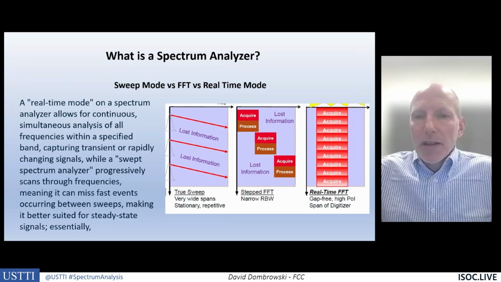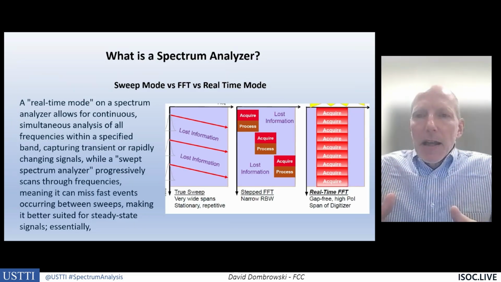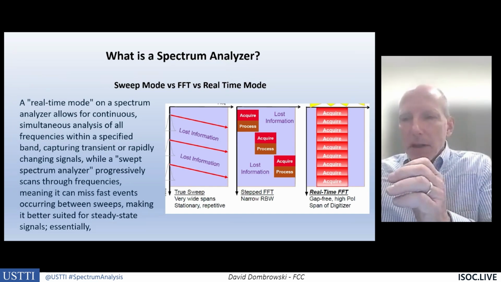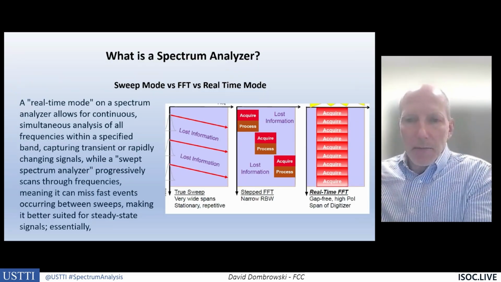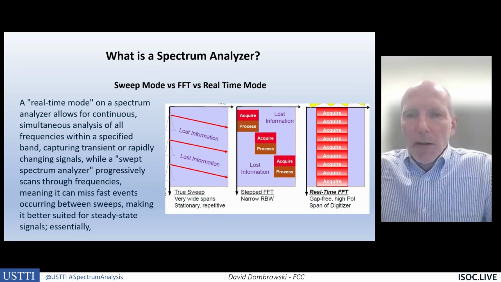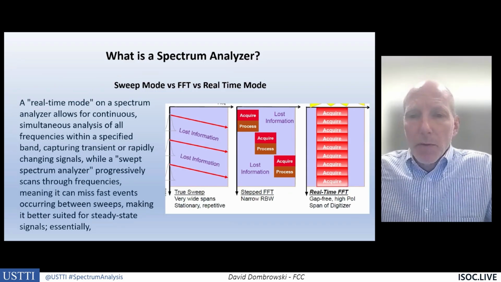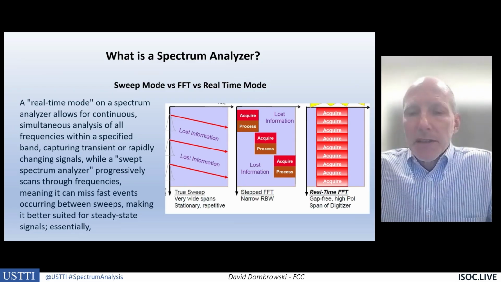But because of fast Fourier transforms, what they do now is they acquire spectrum in a certain limited bandwidth. Today's spectrum analyzers, the fast Fourier transform analyzers, process an amount of spectrum, then they move to the next band, process it again, and then move to a higher part of the spectrum that we're looking at on the display, and process that. Here, we still have lost information. If we're processing a spectrum at the lower end and a signal is present in the upper end, we may miss the signal again in a fast Fourier transform analyzer.